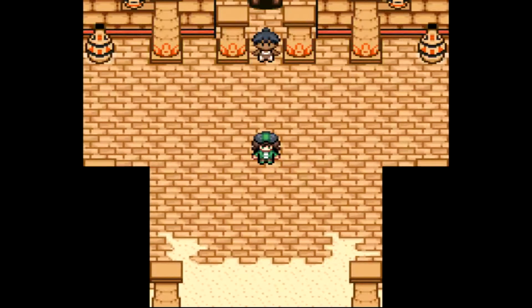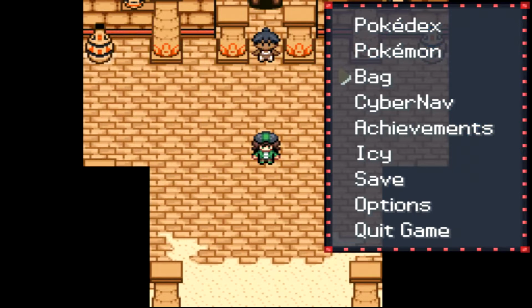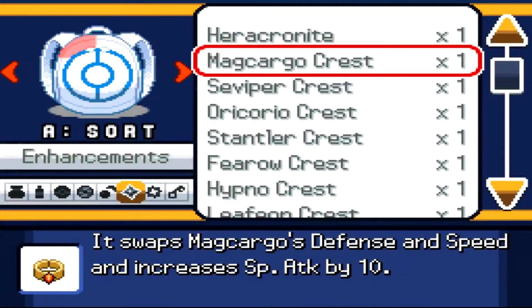Alright, so I'm outside the labyrinth now. We're going to talk about the crests really quickly. So the Magcargo crest is by far my favorite. I think it would be most people's favorite too. It turns Magcargo into a sweeper. It swaps Magcargo's defense and speed. So for reference, Magcargo's defense is 120, its speed is 30. Also gives it 10 special attack points, so that gives it 100 special attack. That's actually really good.